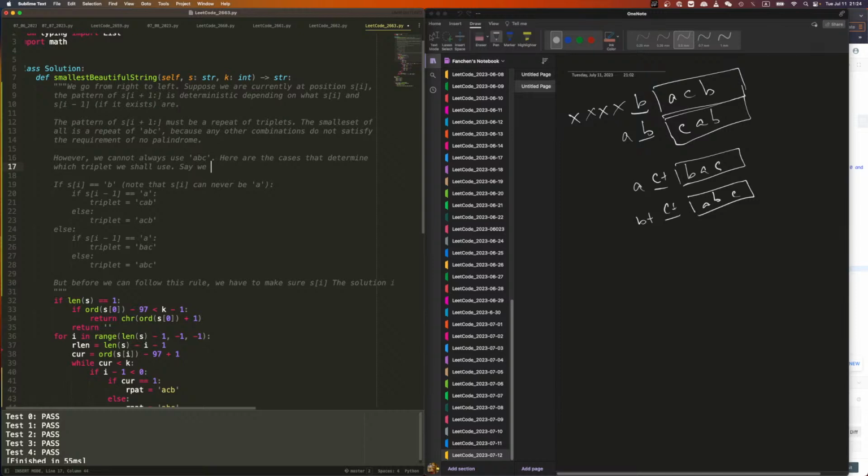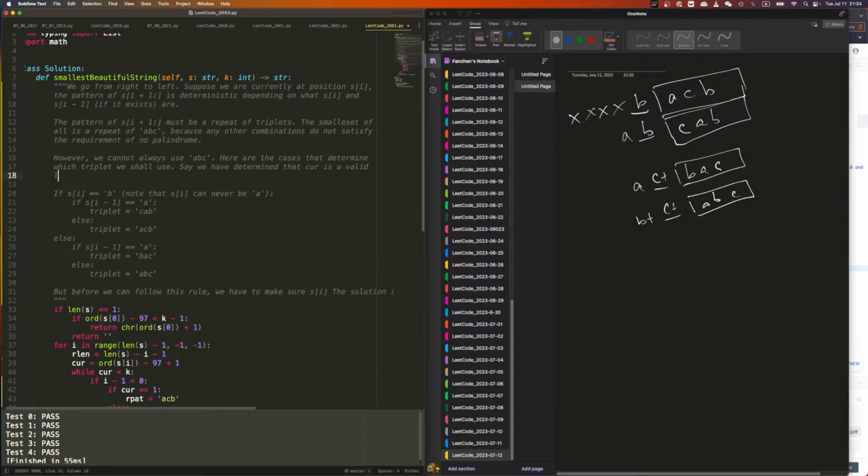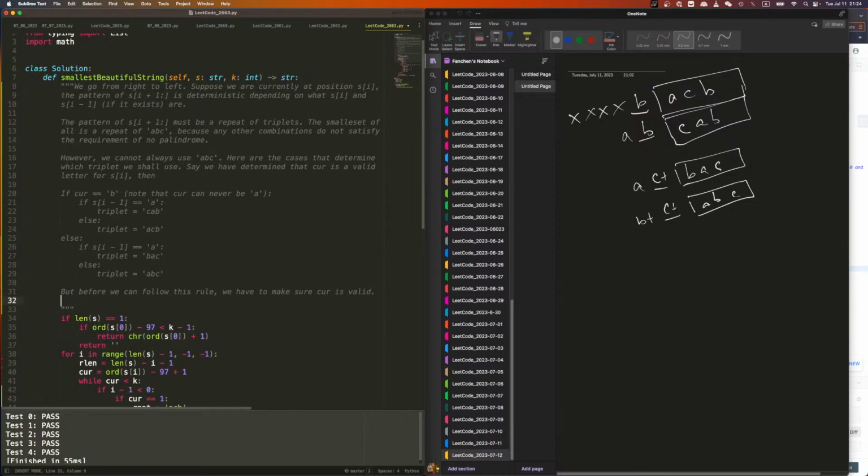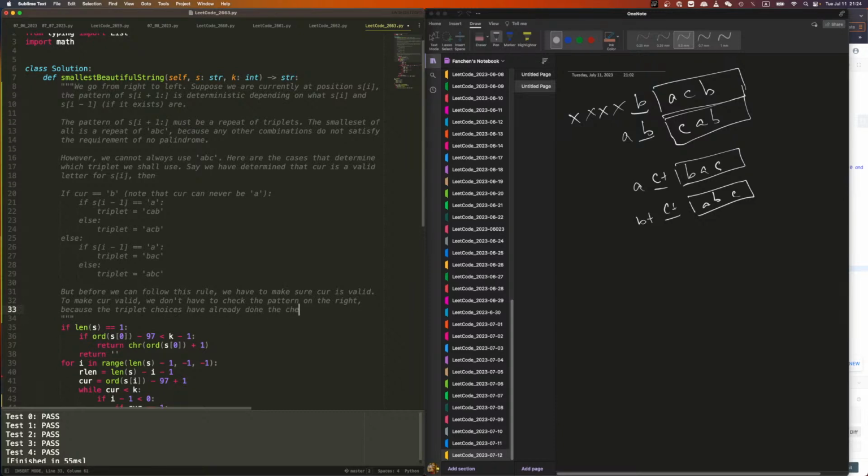Say we have determined that current is a valid letter for SI. To make current valid, we don't have to check the pattern on the right because the triplet choices have already done the check.